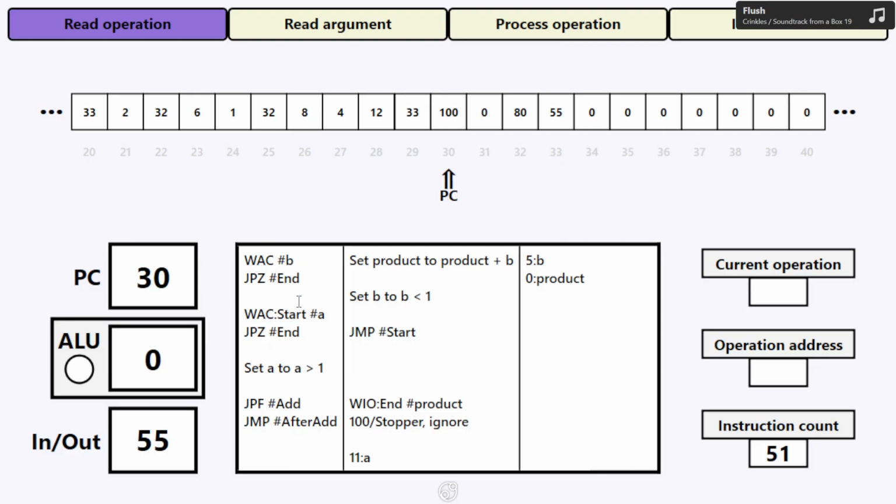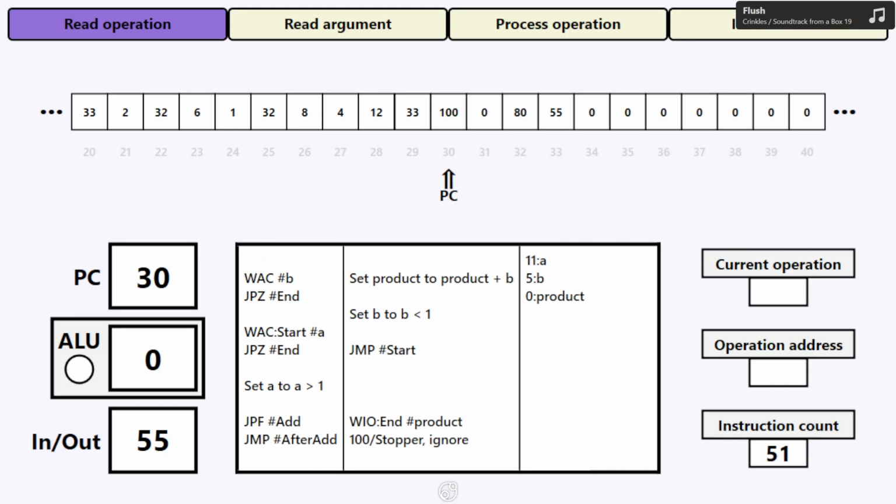So let's not rely on these addresses anymore and boil it down to the essential. What is it actually doing? Well, this code just means all of this should be skipped if B is 0. Skip if B is 0. Just write it out in English.